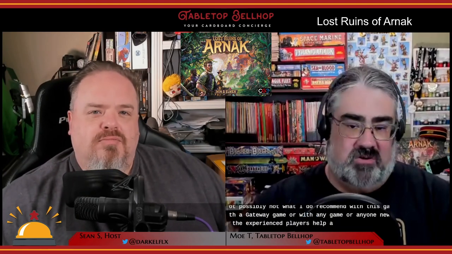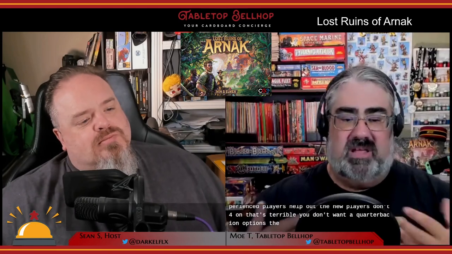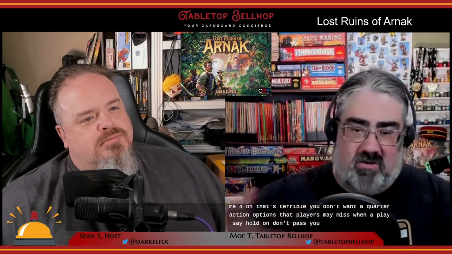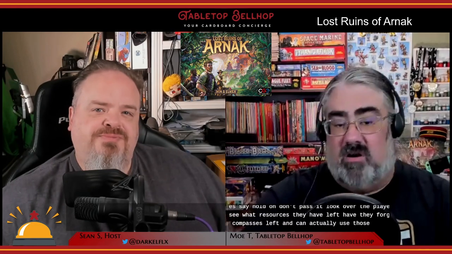Now, what I do recommend with this game, not just with a gateway game or with any game or anyone new to the game, is that the experienced players help out the new players. Don't play the game for them. That's terrible. You don't want a quarterback, but point out action options that players may miss. When a player passes, say, hold on, don't pass yet. Look over at their player board and see what resources they have left. Have they forgotten they have compasses left and can actually use those to buy artifacts?